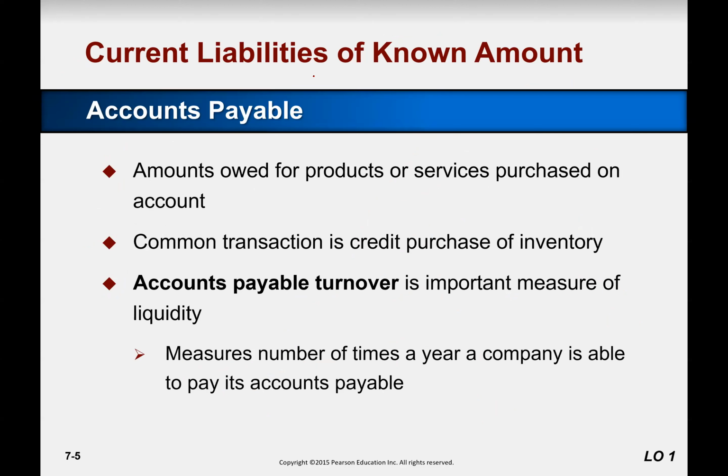All right. So let's see the current liabilities one by one. I just gave you the overview. Accounts payable we already talked about numerous times under numerous journal entries. It is the amount owed for products or services purchased on account. You are purchasing raw material or inventory to be resold to your clients, or services that you are taking from your suppliers, and you are paying them later.